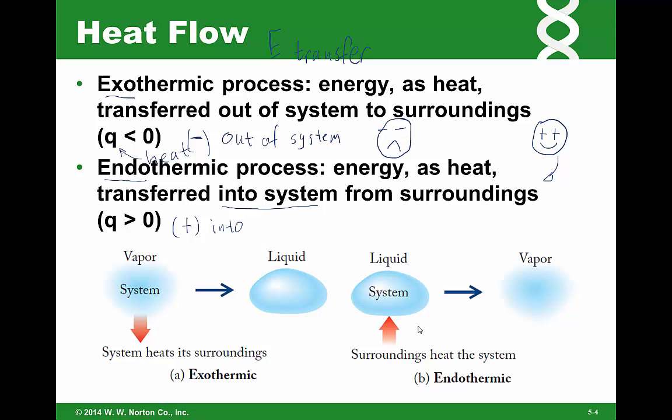So you might not think of condensation of a liquid as an exothermic process, but it is. Heat is going out of that hot vapor into the cooler surroundings. Okay, so we're cooling it off to make the liquid. Notice something interesting here: if we look at this process in this direction, it's just the opposite of this process. Liquid going to vapor is the opposite of going from vapor to liquid. So if it is exothermic in one direction, if you were to reverse the process, that process will be endothermic. And that's an important distinction, that a reverse process will always change the sign of the heat going into or out of the system.